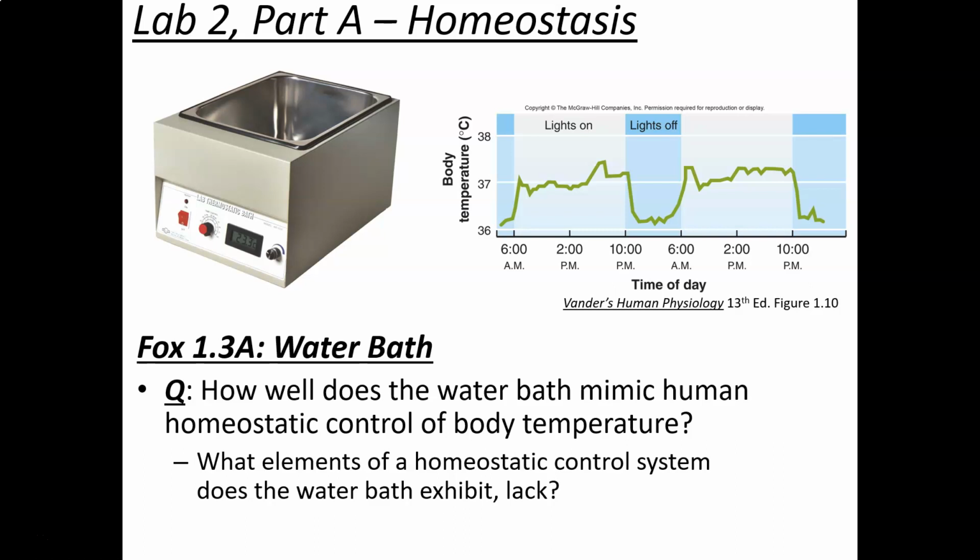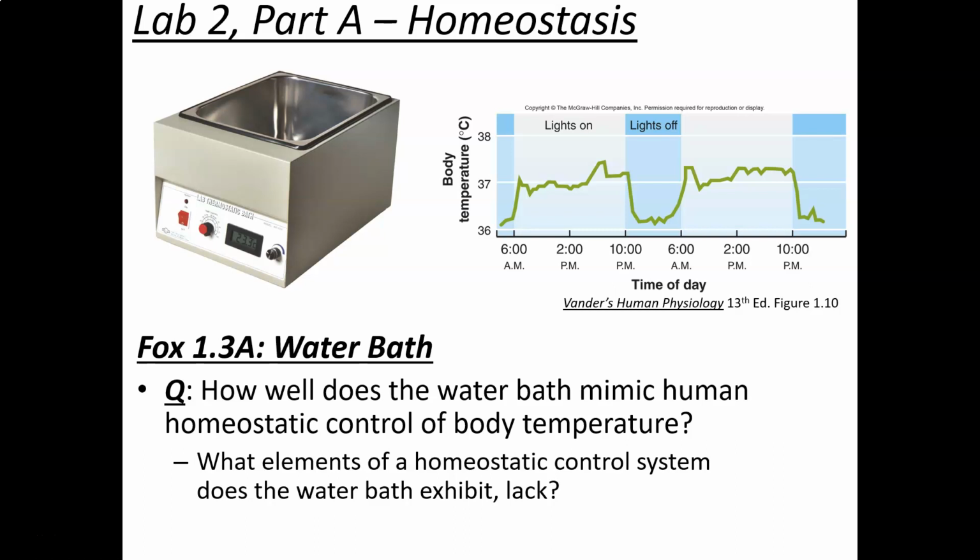The problem with the water bath being a good example of homeostasis is when we go the other way. We didn't do this, but if we took boiling water, and once the water bath got back to its temperature, the boiling water was dumped in, the temperature of the water bath, now at 50 degrees or so, is going to increase.